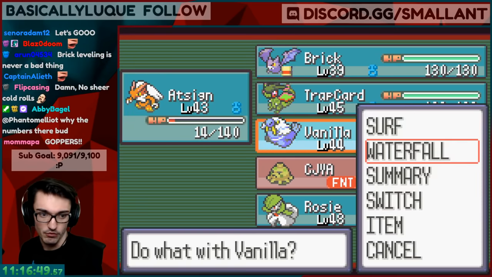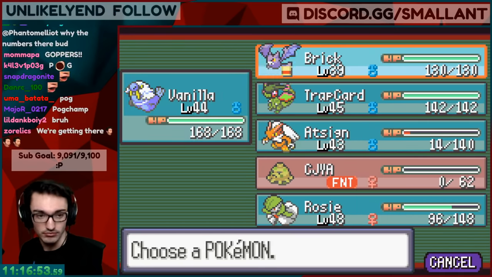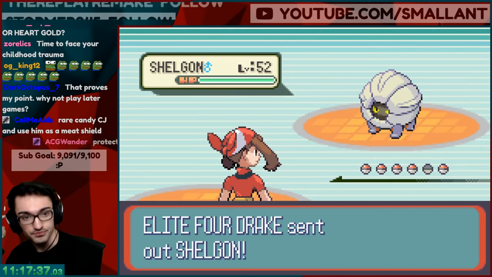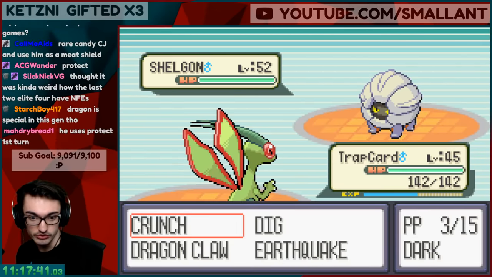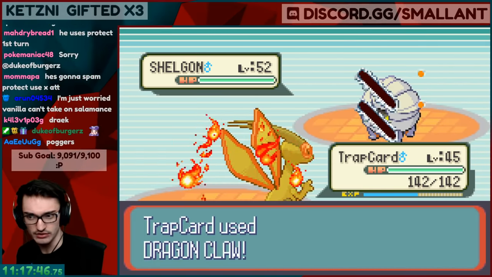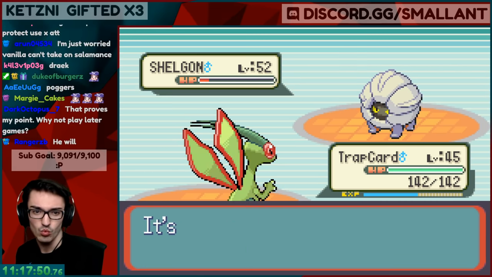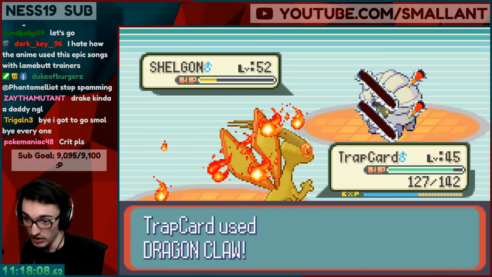Now this is the one that I'm afraid of. Vanilla needs to take out the entire team. Actually, Trap Guard can open up. Trap Guard can start. Shelgon. Alright, don't Protect spam me, please. Dragon Claw? No Protect. Okay. And wow, that does a lot of damage. Okay. Yes.